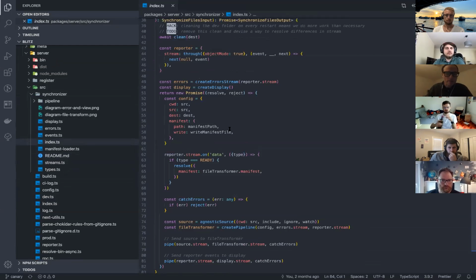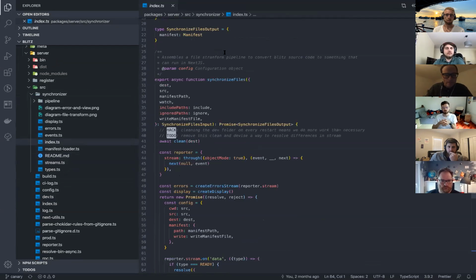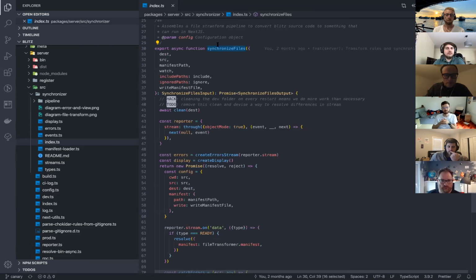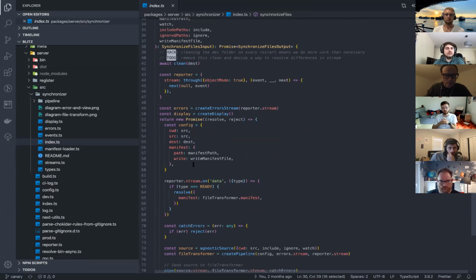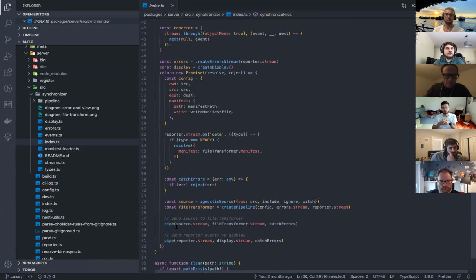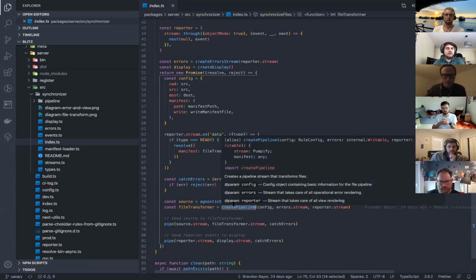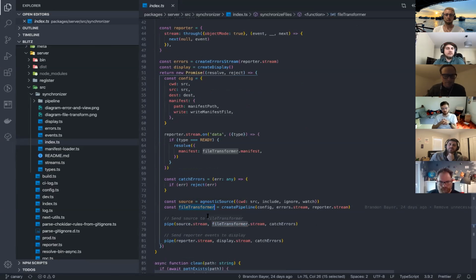So we've got the synchronized files, and the main point of this is to set up this pipeline. This create pipeline function creates this file transformer, and then we're piping everything from a source into the file transformer.